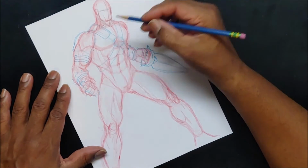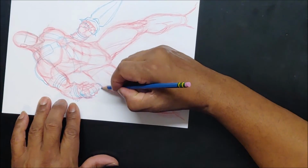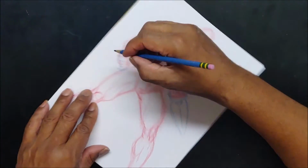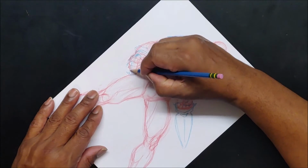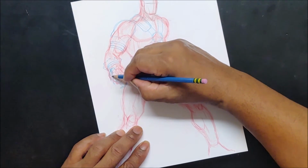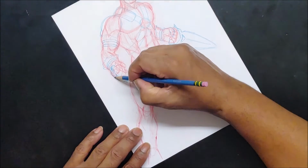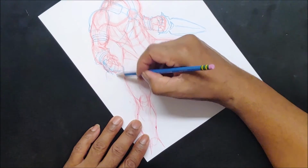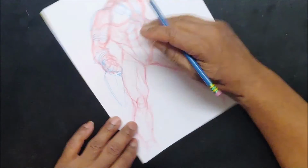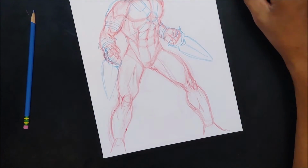Okay, so this is going to be straight up and in. Point it. It's going to be over the hand more. So here's this. This is going to come over the hand. Comes out, comes out. So the center is going to be right there. No, that's got to be right here. So that's got to be flatter. But you get the point.